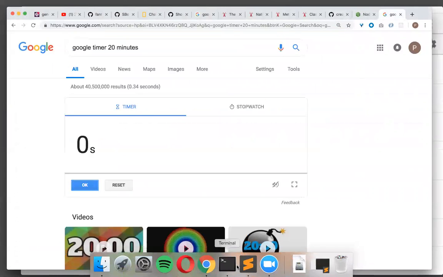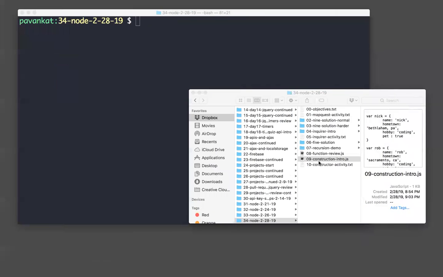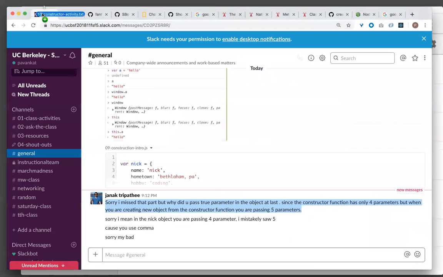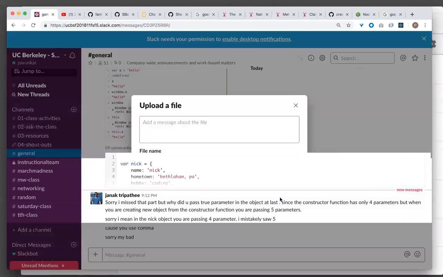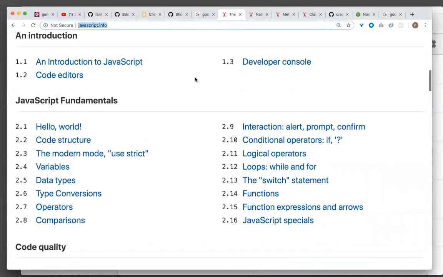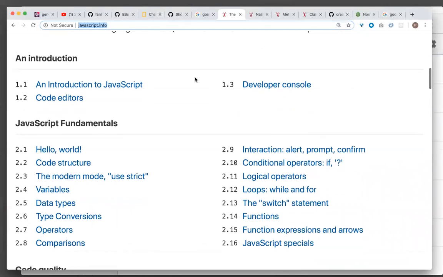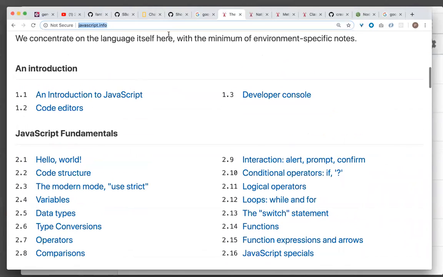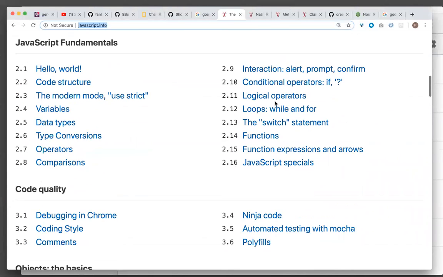Okay, guys, one last activity. And it would be great if you could start reading through javascript.info. I would start off at the very beginning. This part's going to be super easy, but it's good to skim through it to understand the writing style.